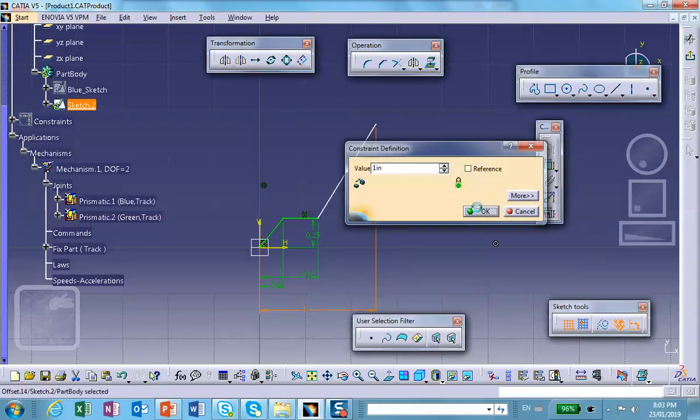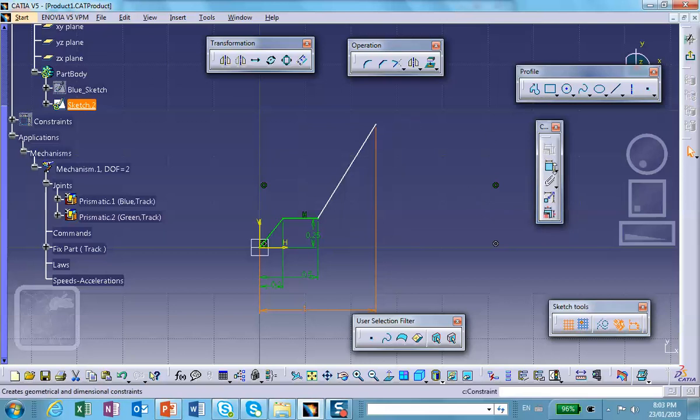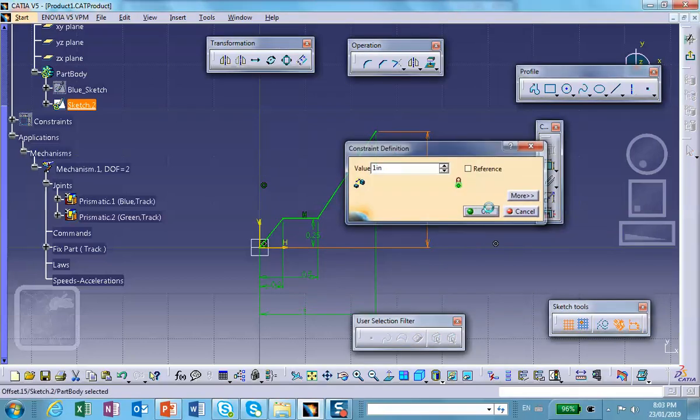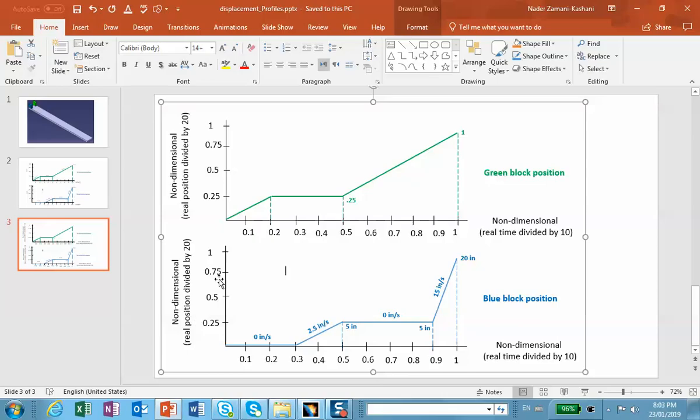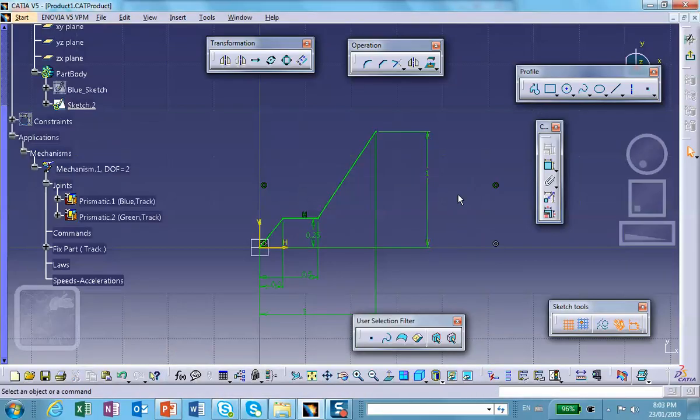Okay, and the height is the non-dimensional value, which is also, if I'm not mistaken, 1. Let's check that. This height is 1. Okay, very good. We're pretty much done there, so we exit.